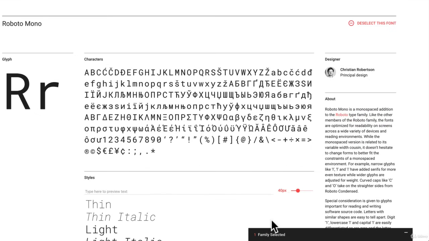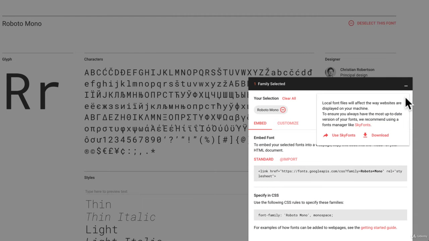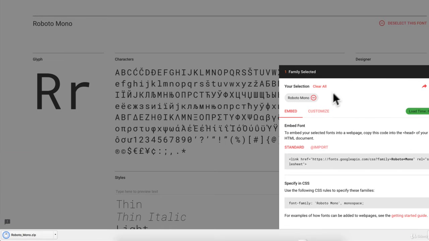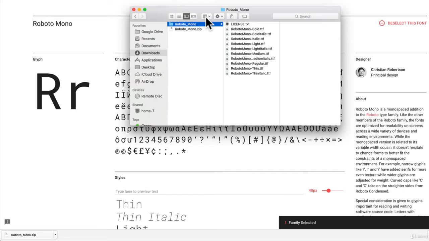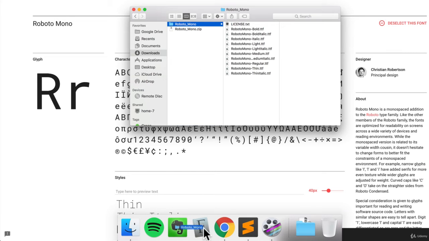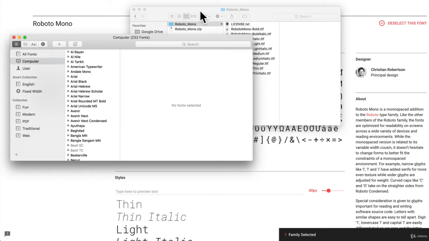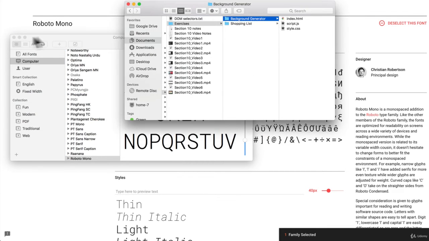the plus icon. We'll download it. And once we open that, there you go, we have our font. And what you do is you actually grab this and drag it into your application, which is usually, even on Windows, you'll have a font app. On Mac, we have the Font Book right here. And all we do is just drag it in here. So I have Roboto Mono now as my font.